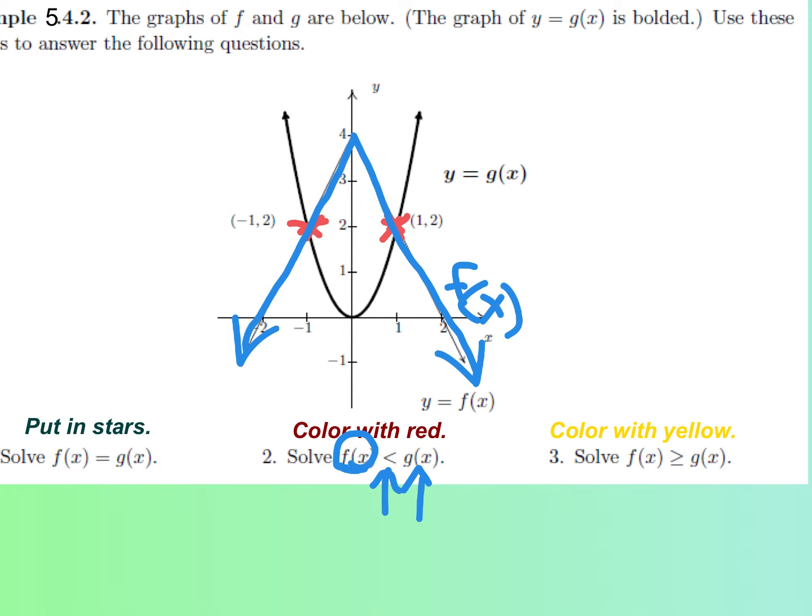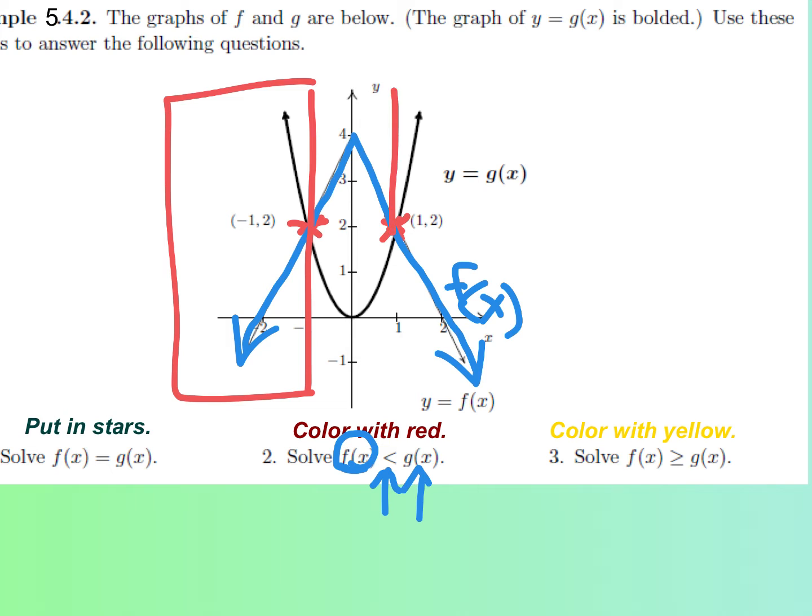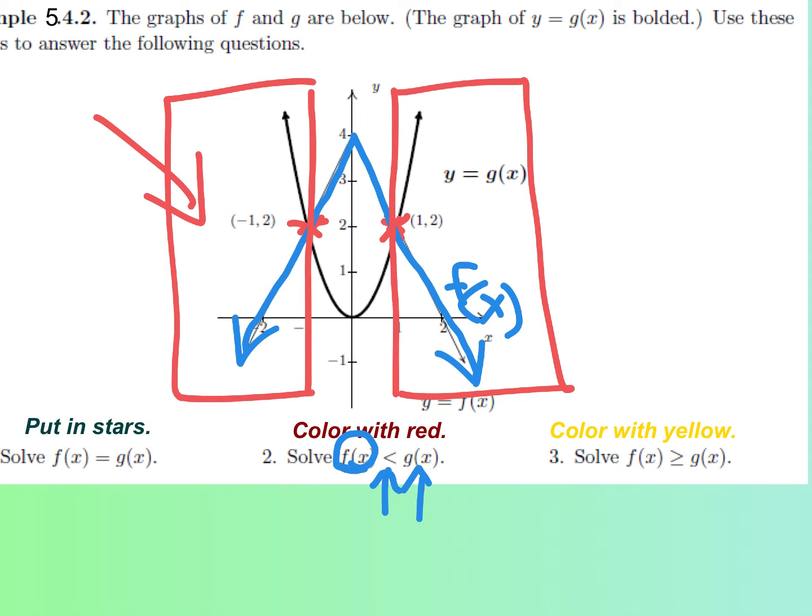Now, the way we usually say that, math-wise, is we say in this zone and in this zone. Do you agree the places I boxed in is where the blue one, the absolute value, is less than the black one? Just look in just this box. You see how the blue one is less than the black one? Okay, now what's that box? Negative infinity until, should it be the -1 or should it be the 2? It's the -1.